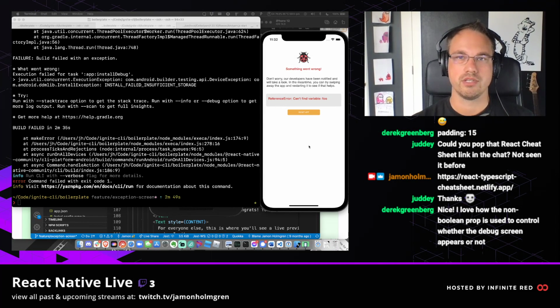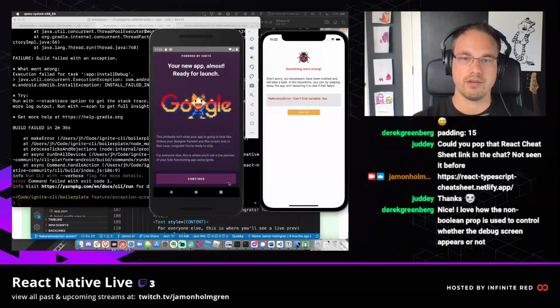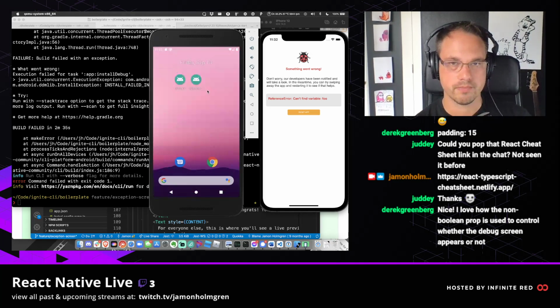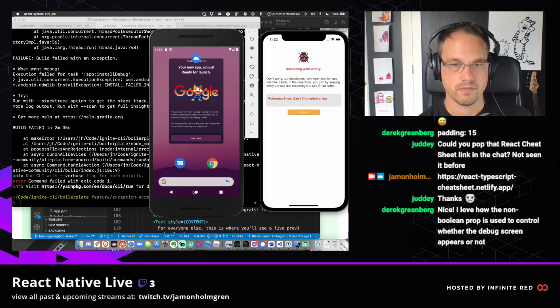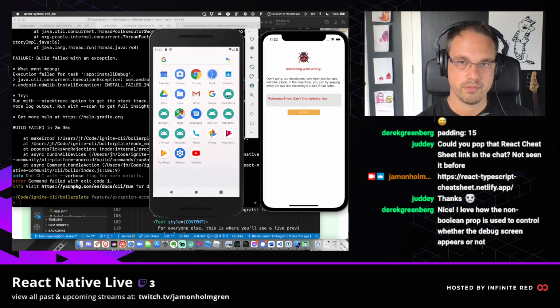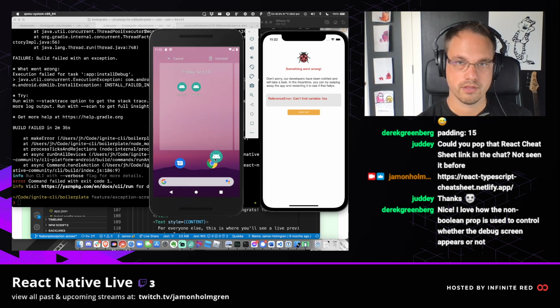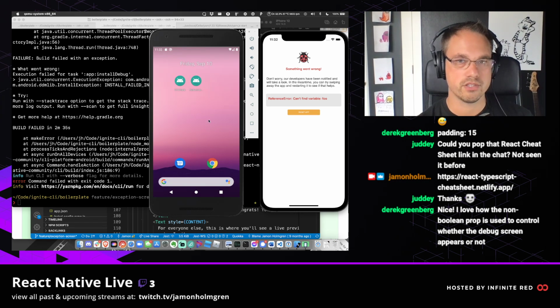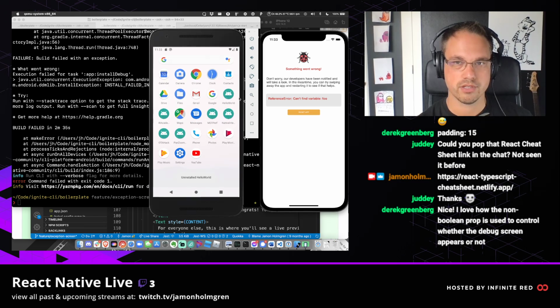Insufficient storage. How do I fix that? Maybe I just need to delete a bunch of crap. Probably. Uninstall. Actually, is there a way I could just wipe the whole thing? Yeah, I'll just uninstall some stuff.